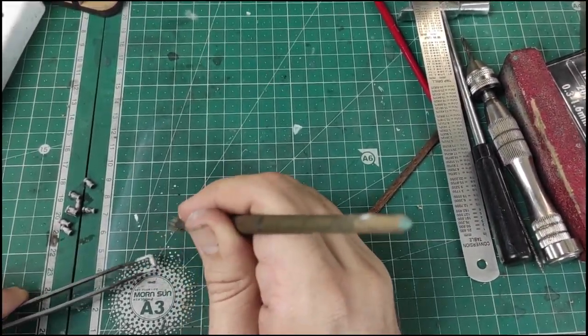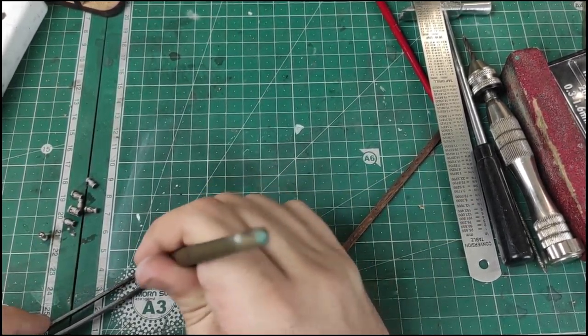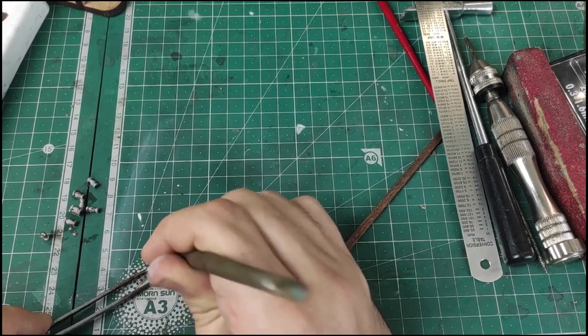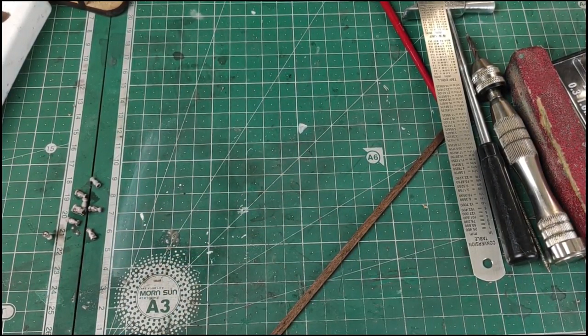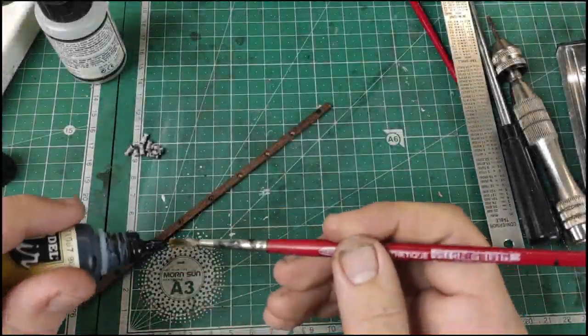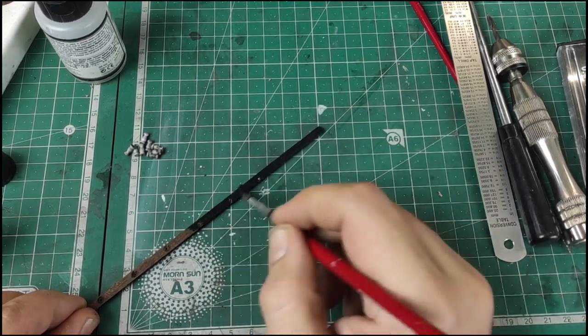Using a brush with water, I stress a bit the columns. I can show a link on the top right corner of the screen for a video where you can see this better. And I paint the rail in black.